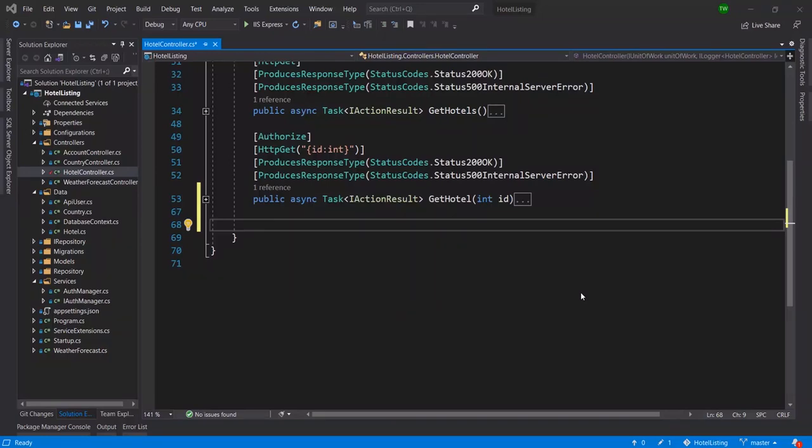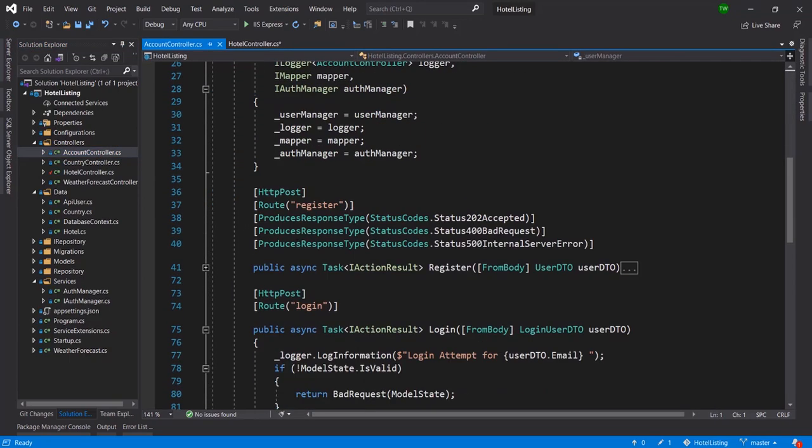Welcome back, guys. In this lesson, we'll be dealing with the HTTP post method or verb that allows us to create resources or new records in our database. Now, we've worked with post previously when we were setting up our login functionality in our account controller. We did experiment with the post and explored the fact that we can pass in data in the form of the body or a JSON object that would get deserialized into whatever object we have set up for it. And that way, no sensitive information needs to go across in a URL or in a visible manner.